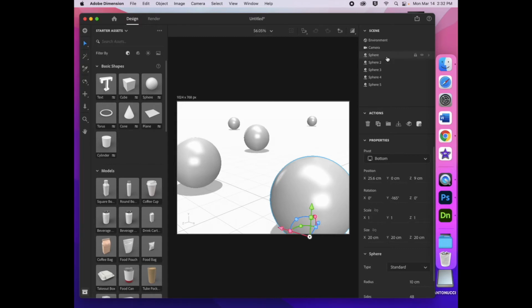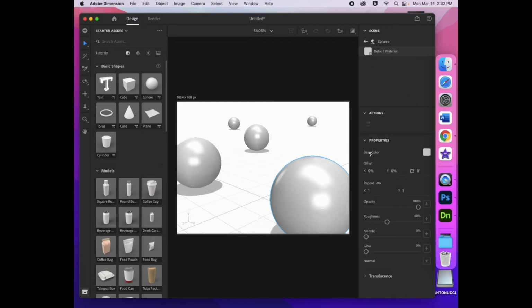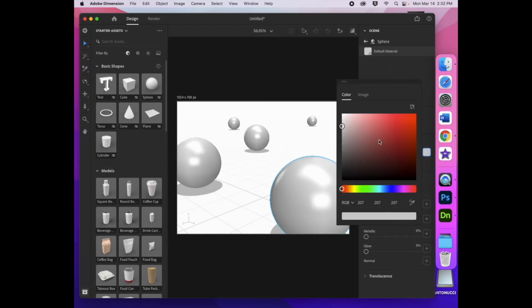So up here, this is our first sphere, and what we need to do is put our rust over top of it. We're going to wrap it around in 3D. So we have sphere, and then we move down to our actions, and we want to put that over top. If I click on material, what you're going to see here is our base color. Right now our base color is this grayish white. If I click on that, this pops up.